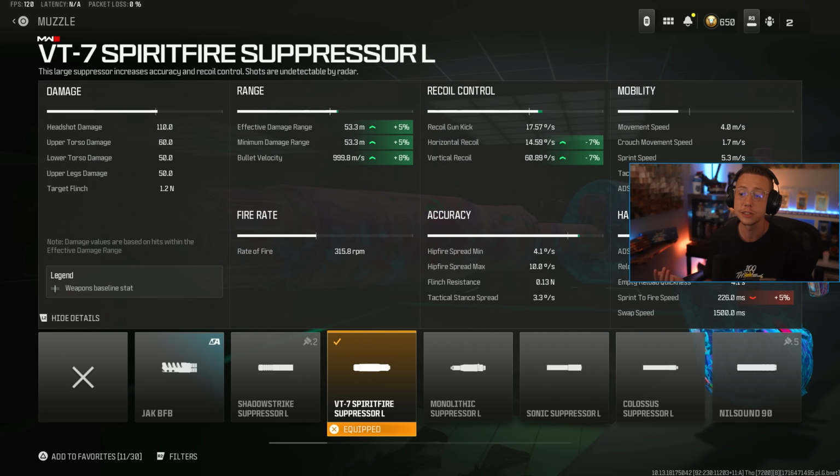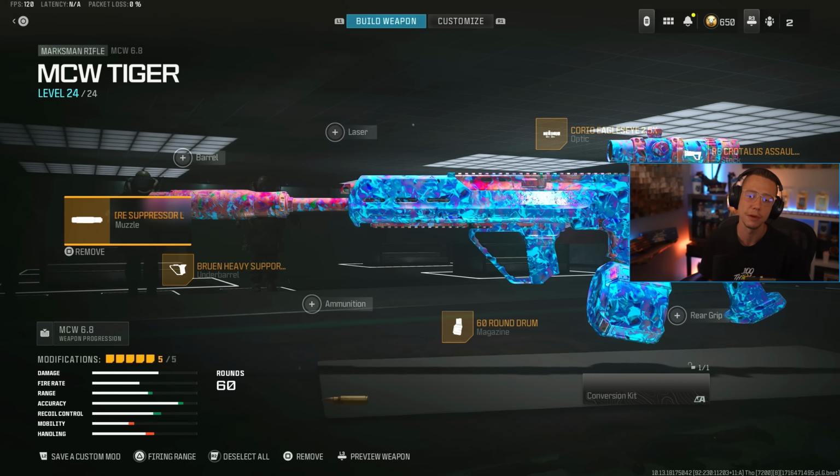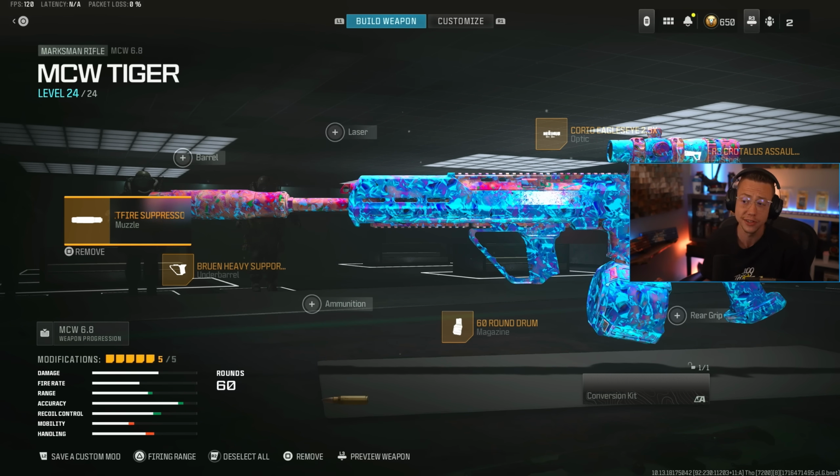Then lastly, Spirit Fire suppressor, extending that range, velocity, and control, nearly 1,000 velocity here as well. So a phenomenal hit scan range, and then super easy to use across the board, while also having a great TTK for a semi-auto gun. This thing's one of my personal favorite guns in the game, honestly.